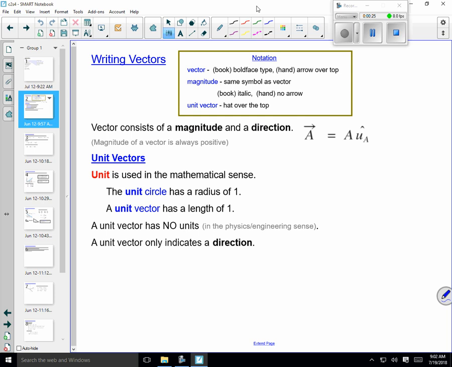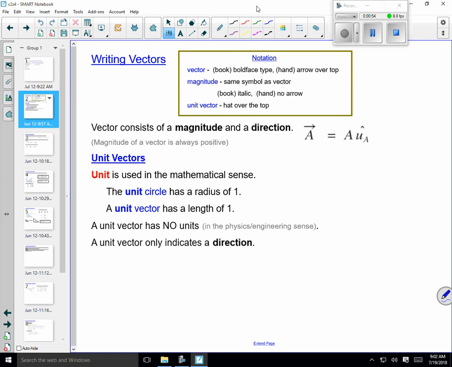All right, the first thing is notation. You have to have a good notation to make sure that we can convey this information to another person. So the typical way we do this to indicate something is a vector: in your book, they use a boldface. Many textbooks use a boldface type to indicate a vector. If I'm writing it by hand, I can't write in boldface, and so I draw an arrow over the top of it.